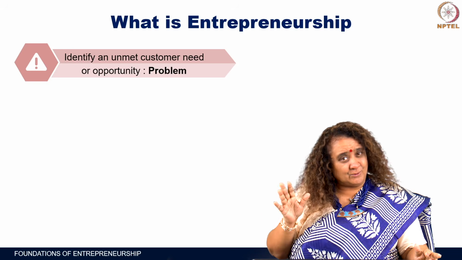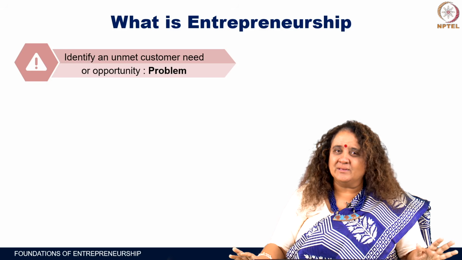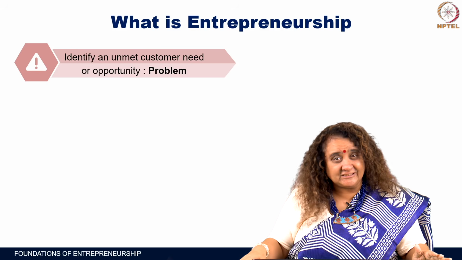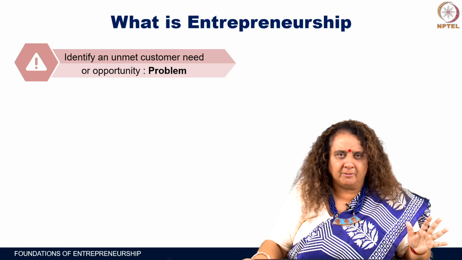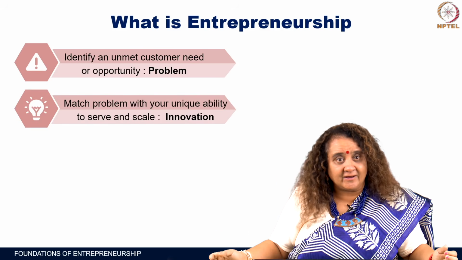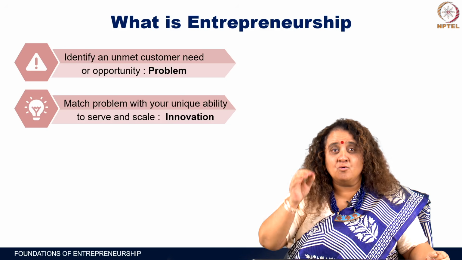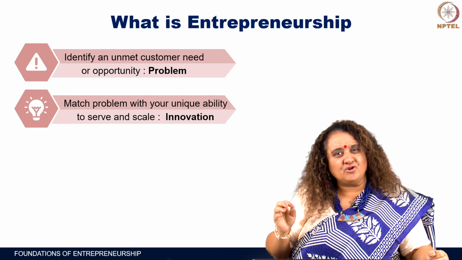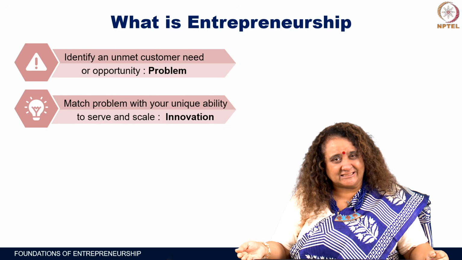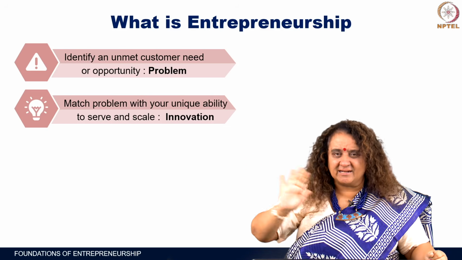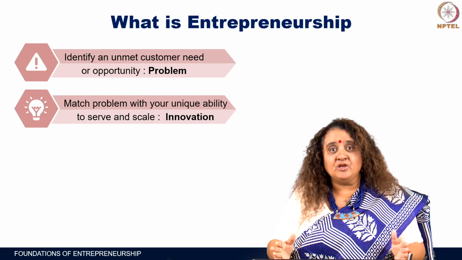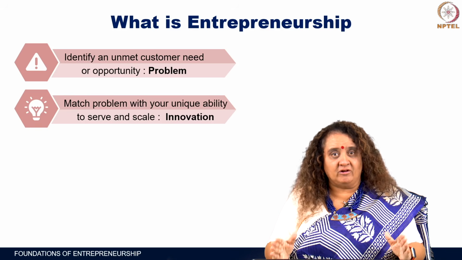So, what does an entrepreneur do? Comes up with an unmet customer need, something that has not been solved. First and foremost, keep your eyes open, keep your ears open and identify a problem. Then you match the problem with your unique ability to solve the problem, to serve the needs of the customer. Scale is much later, which is how do you make it much bigger, but you have identified a problem, you have a unique ability to solve that problem.